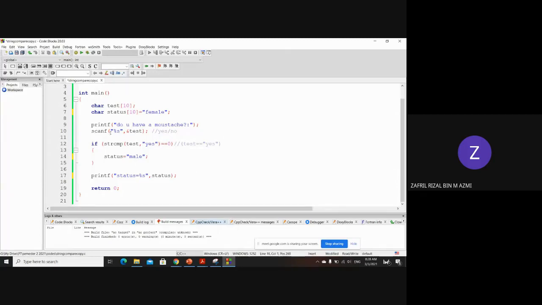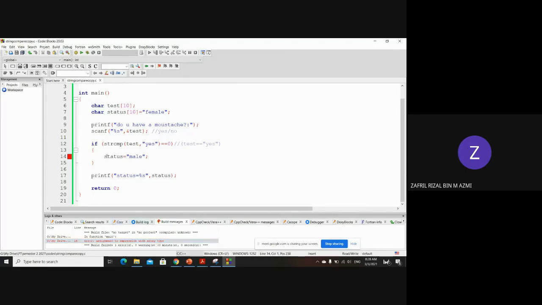Let's say we just change that part only. So test to run the program. So build, after build I got this error: assignment to expression with array type. Terus dapat error. So tak boleh lah.